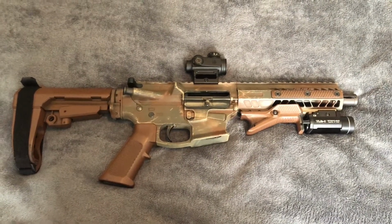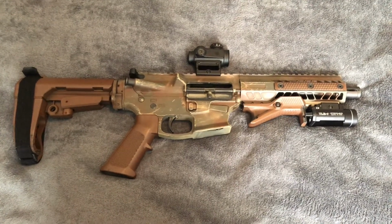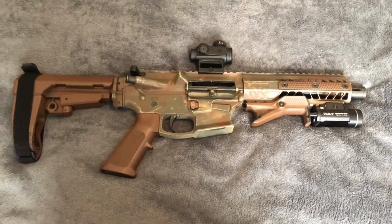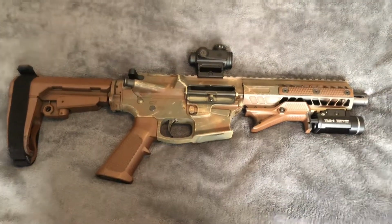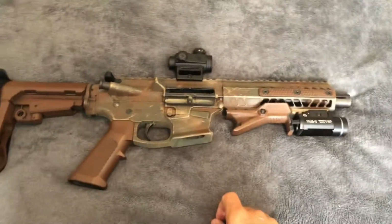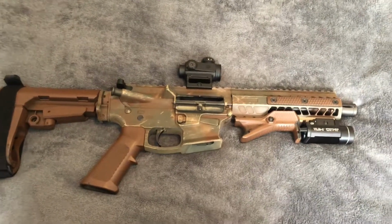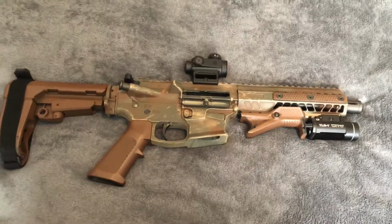And then I have a Romeo 5 red dot from Sig Sauer. I believe that's what it is. I know it's one of the Romeos, and it's made by Sig Sauer. Has pretty good battery life on it. The only negative I found is the on-off knob. It's very stiff, and it takes about a 6 or higher to get a real good sight picture on the red dot. Below that, you can't really see it unless you're in a really dark room.